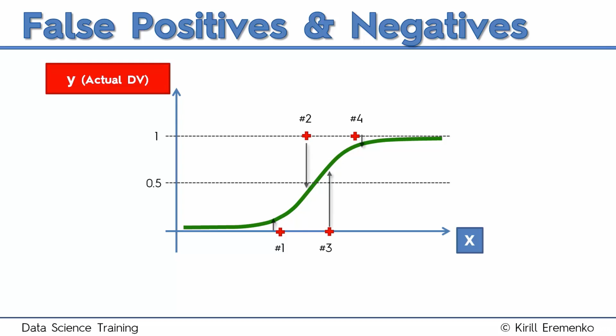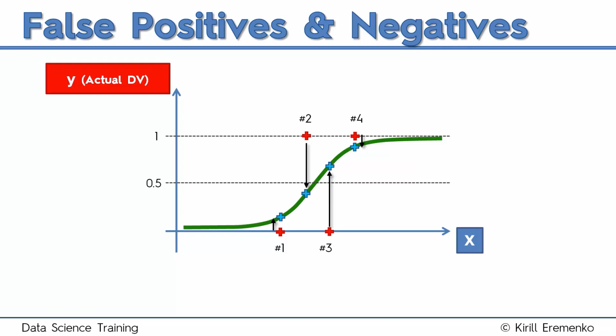So step number 1 would be to project these values onto the curve. Makes sense, right? So we just want to see where they'll end up on the curve. That's our blue dots over there. That's where they have been modeled by the curve. Now from here we can say what the probabilities are. You just have to project to the left, and you can see approximately that for observation number 1, it's maybe 20%, 10, 15%, let's say 15%. Observation number 2, it's about 40%. Observation number 3, I would say about 70%. Observation number 4, about 85%.